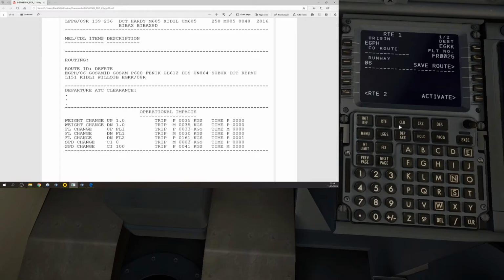Next little bit, we're already in the route, RTE, which is this. You go to the next page, it's already implemented the GOSAM 1D, which transitions to the GOSAM. So you always double check. Now our next one is a P600. I'm glad that's actually there because I'm going to tell you how to do these. On this side is always waypoints. The way I regard a waypoint is this is your normal main road. This is your main roads on this side.